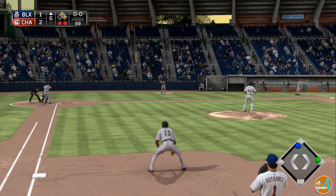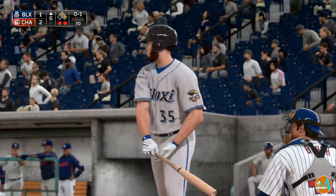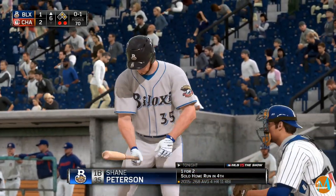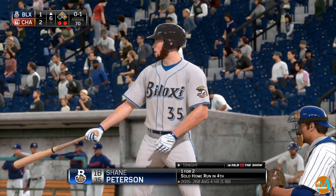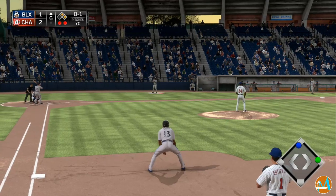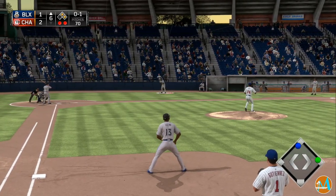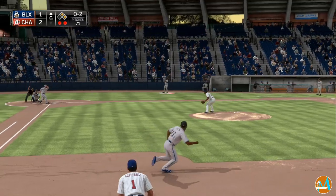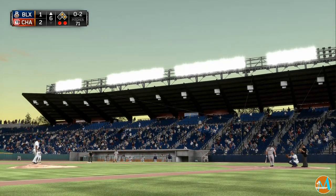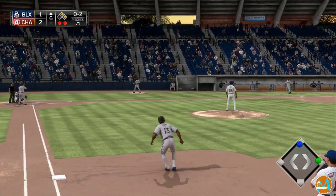Number 35 will dig in — one for two including a home run thus far. And this pitch is taken on the inner half for strike one. Two men are on with two men out. Got him to go after that one and he's in a quick hole, 0-2. And he's really going to have to fight now. You've got to take a little bit out of your swing and find a way to put this ball in play.